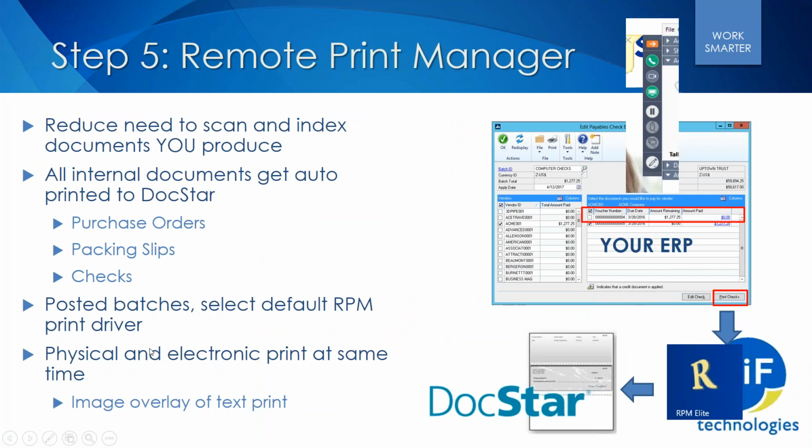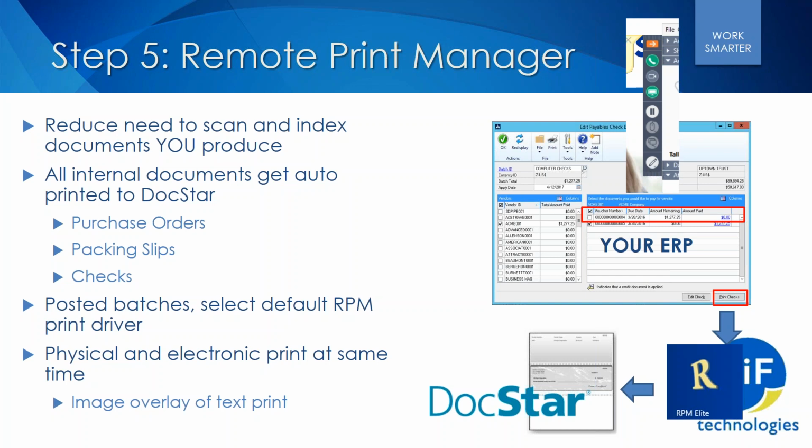So at the end of the process, and certainly also in the beginning of the process, you might be generating internal documents that you produce. And for those documents, there's really no need to print them and then scan them and re-index them. In our particular case, we can use a zone OCR approach, using the RPM or Remote Print Manager driver. Printing the documents will physically print the document, but also drop a PDF to a hot folder, which DocStar will monitor.